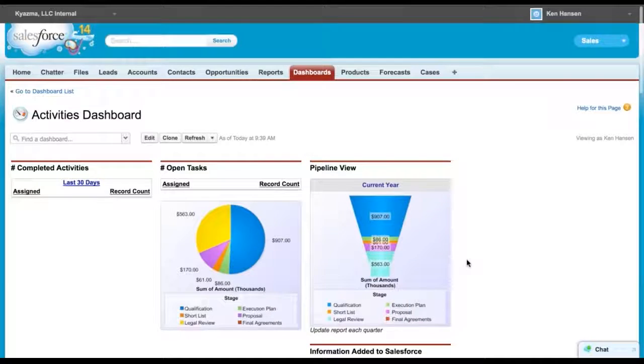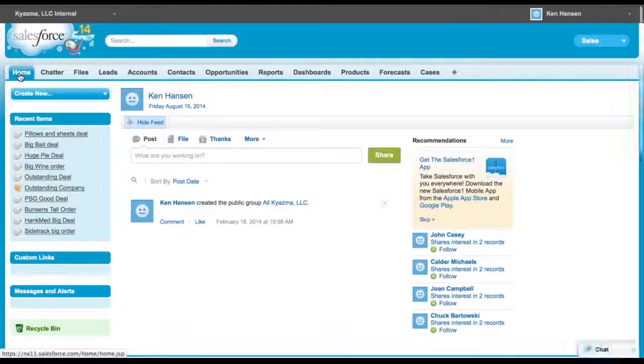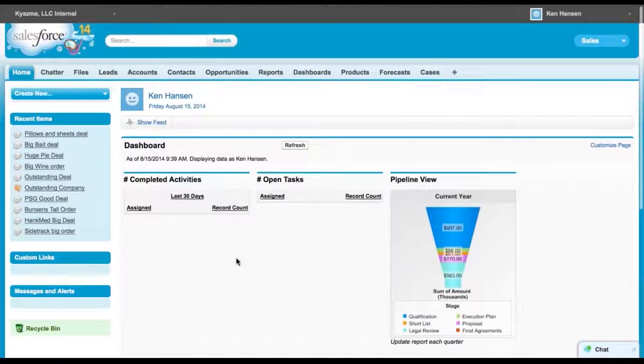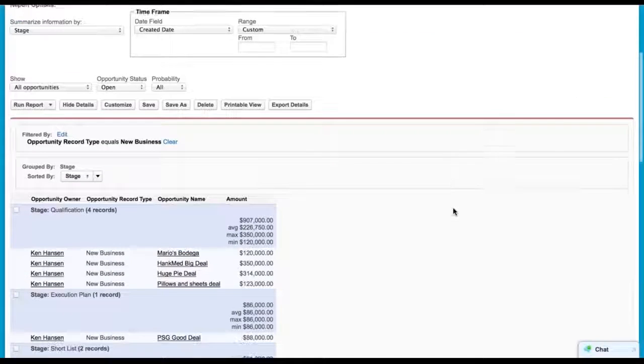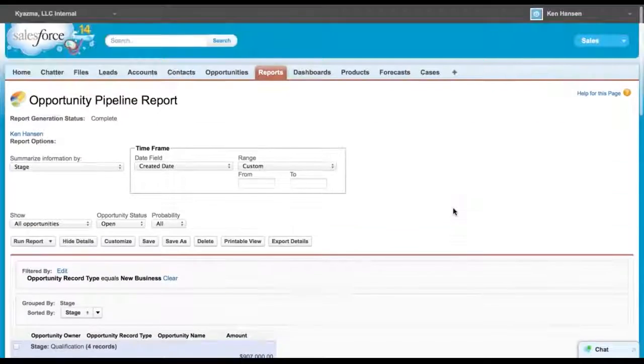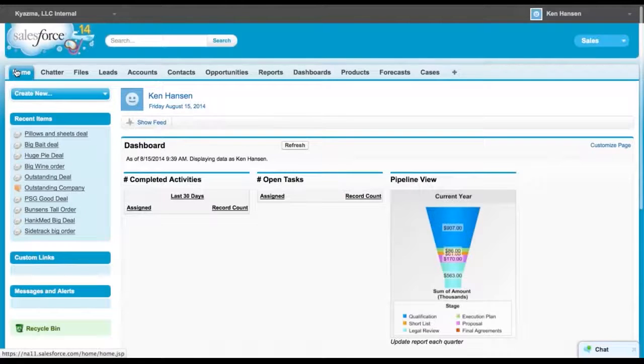Another important thing to remember about dashboards is that whatever you're looking at in a dashboard view, if you leave that dashboard and go home, you should be able to see that dashboard here on the home page. And there it is right there. When I hide the feed, what shows up here is the top 3 components of the dashboard that you were just looking at. You can then click on that component right on your home page, and it'll take you right to the report. This is great for your VPs and the people who want to see stuff every day.